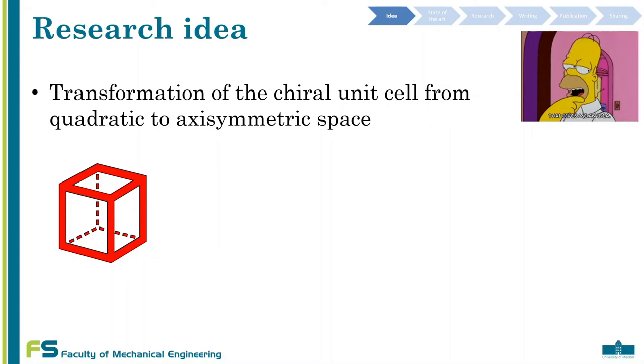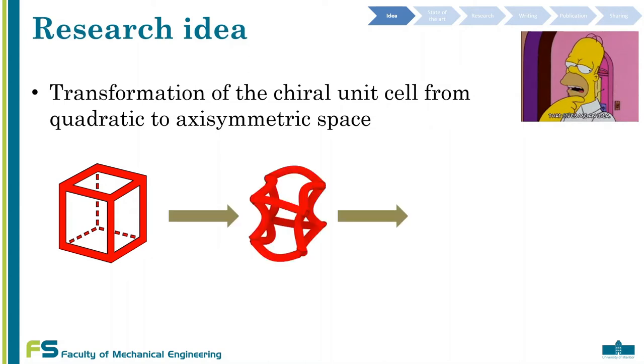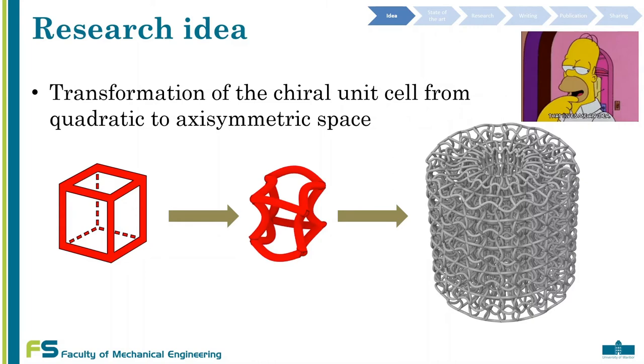A normal cellular material, let's say the easiest one, is a cube which has only the vertices, and then you can put it in that shape. Then we had an idea: let's put it in a cylindrical shape. And it was like that. You can maybe go a little bit around it, you will share it. So this was our idea. Because we had never seen a structure like that before, we were thinking maybe it can behave nicely. We didn't think about any patent and stuff like that in the beginning.